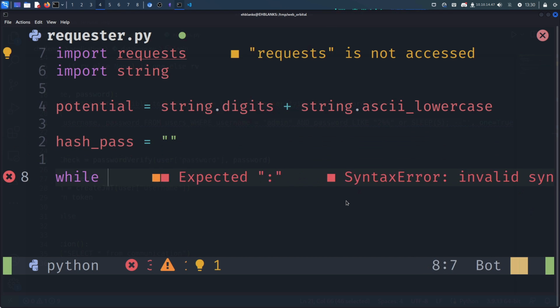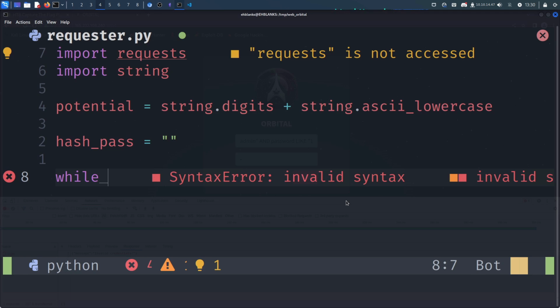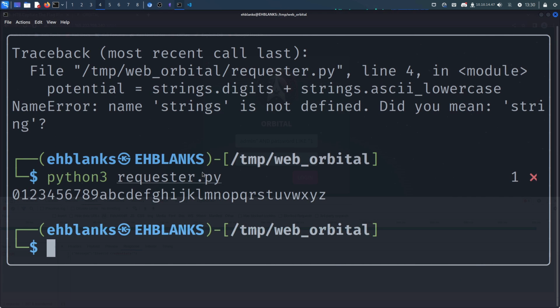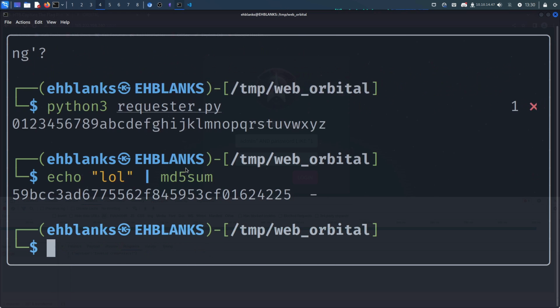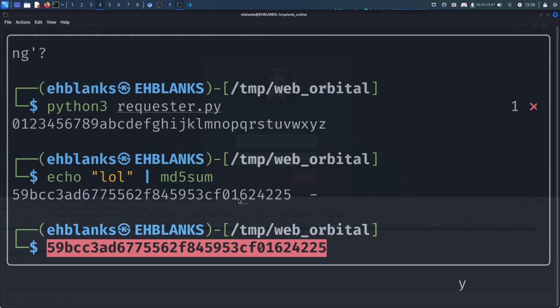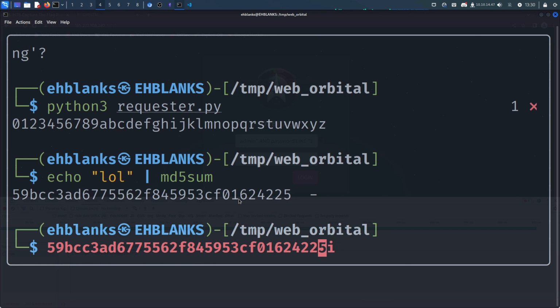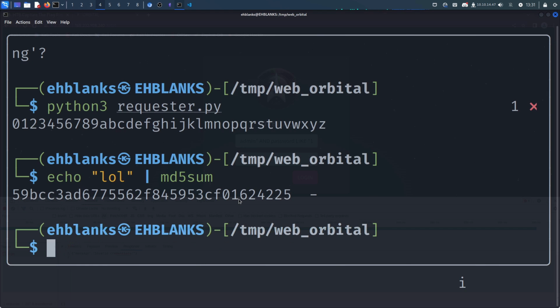Something that I want you to realize is the length of these things. I'll run it really quick. If you actually check it one by one, you will realize that it's 32 characters.